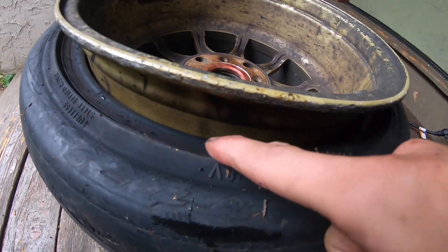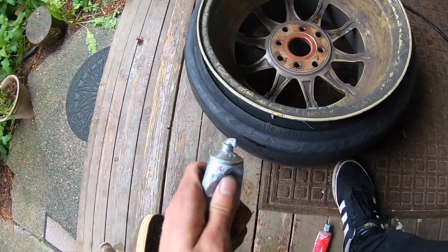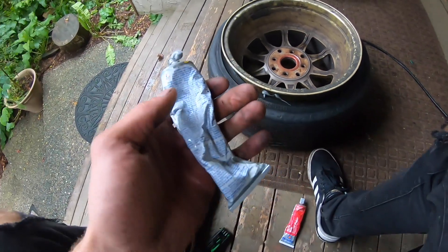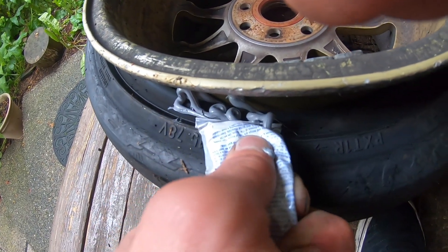It's gonna get a whole lot more ghetto. Instead of just going to a tire shop and doing this properly — waiting the extra day and being patient, doing it the right way — I got here some gasket maker. I'm gonna fill in the gasket maker to try to get a seal and then pump it up. Yeah, there we go — oh yeah, oh yeah, that's nice.